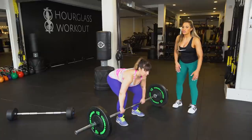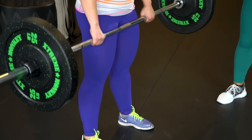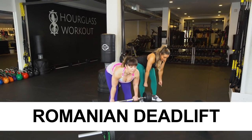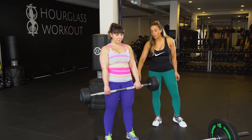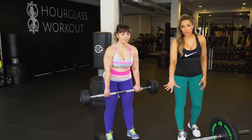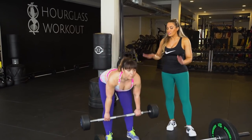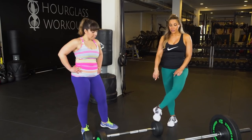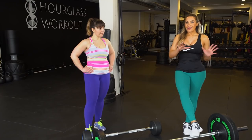The traditional gets a little bit more into the inner thighs as you get low to lift up. With the Romanian deadlift, she's making sure her knees are just slightly bent. As she brings it up she's going to contract the glutes, and this one is a little bit more isolated to hamstring and glute versus the traditional, which does get a little more inner thighs involved. So if you're choosing between the two to get leaner legs as a thicker girl, I would probably do this one more often.